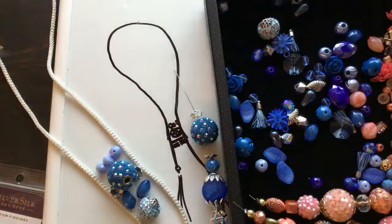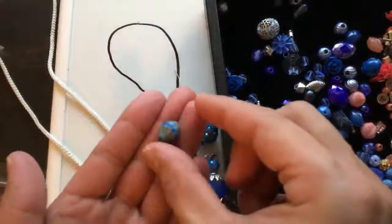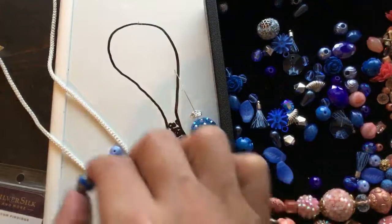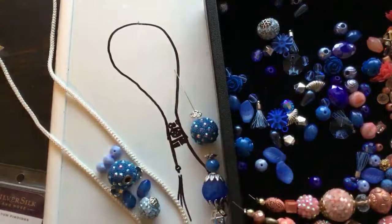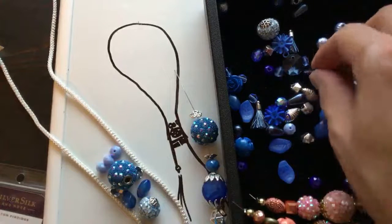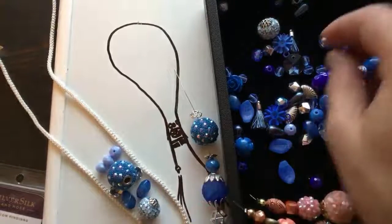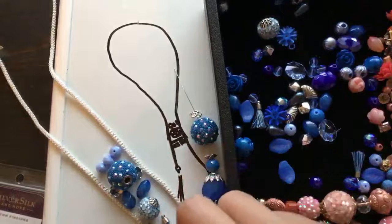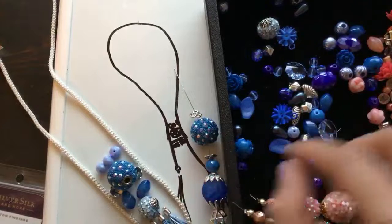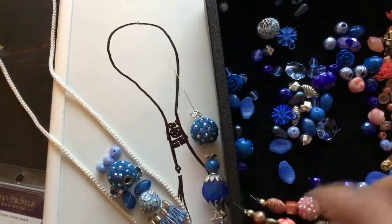And then we've got, oh, I didn't even see these. So these came from the design elements, but look at that. Isn't that cool? Maybe that works its way in somewhere. So many choices. We could even end with tassels here at the bottom if we really wanted to get real funky and cool. Something different. And figure out what we can put in between to kind of space those guys out.